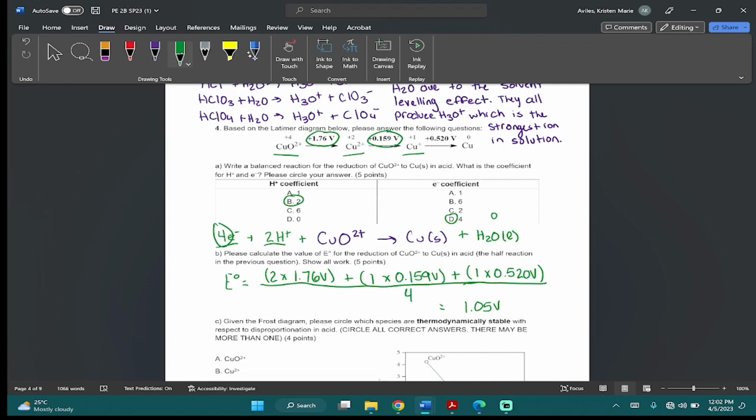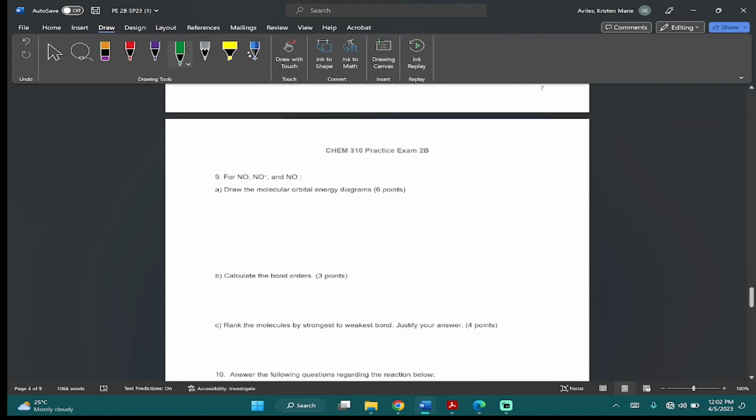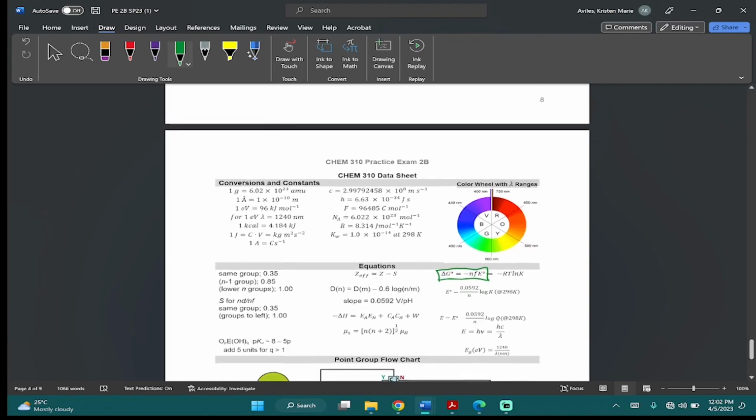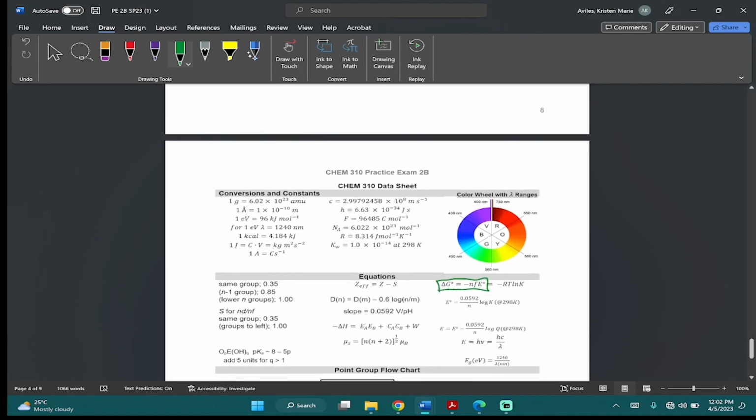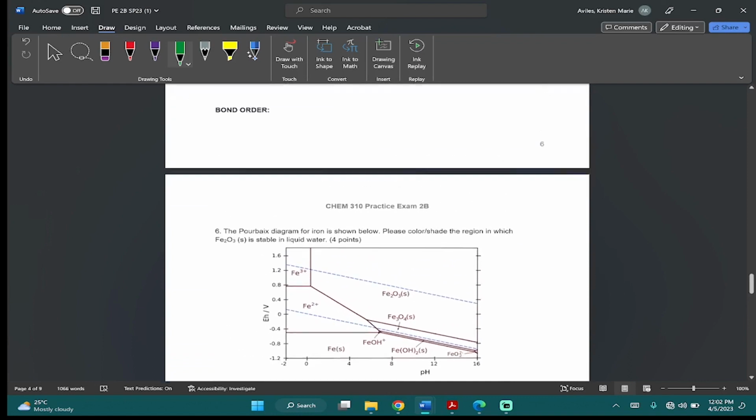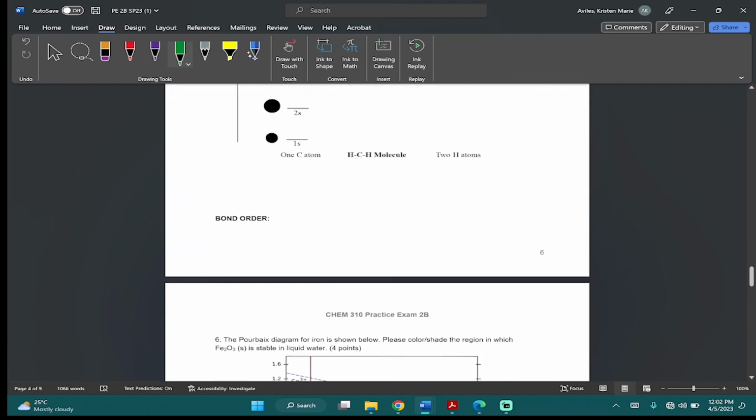Then if you forget this formula, it is on your data sheet, but it's not explicitly on your data sheet. So if we go down, it's right here. This is the formula that we're technically using, but it's not explicitly drawn out the way that we went in class. This is it in its very bare bones. So what we're doing is the summation of our energies. We can get rid of F because we're doing the summation of it, and our F's cancel out. But if you do forget how to calculate it, just take a second and look at that formula, and it's just any plus any plus any over n.